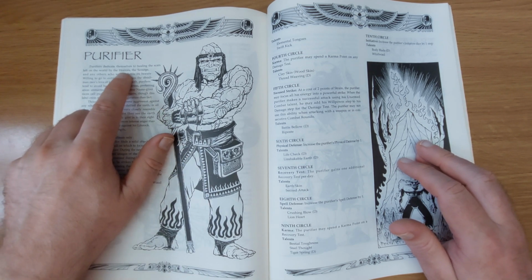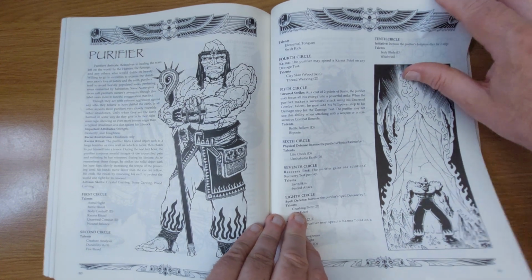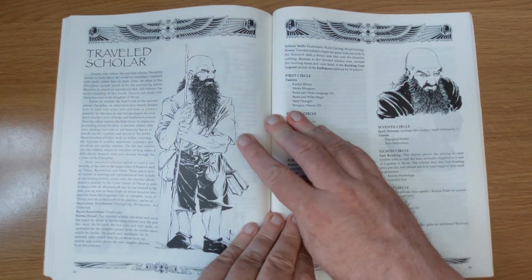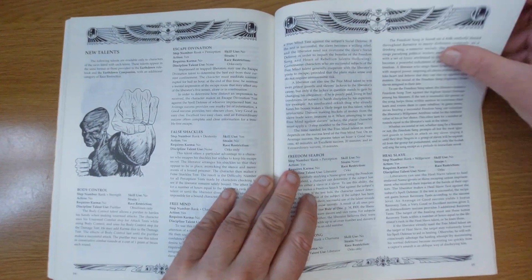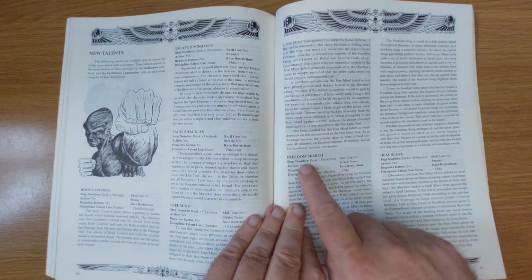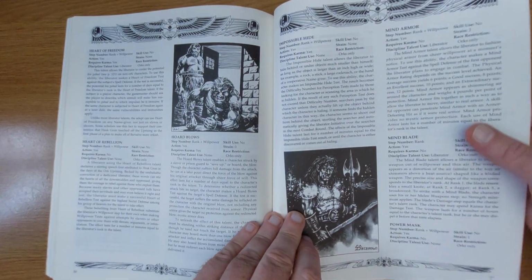Purifiers, dedicate themselves to healing the scars left on the world by the horrors. An Obsidimen one. And we've got the Travelled Scholar, a dwarf one of somebody spreading knowledge. We've got different talents, so these are the sort of magical abilities where people can heal things, they can get information, they can hide, etc.